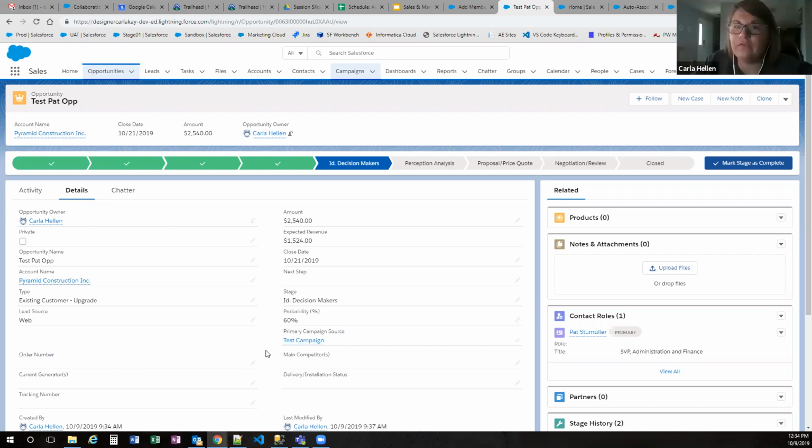Are they right? The campaign influence related list allows you to tie multiple campaigns to the opportunity. If it's a long sales process, there might be several campaigns that would help with the sale, and then there's special reporting that you can look at in regards to campaign influence.